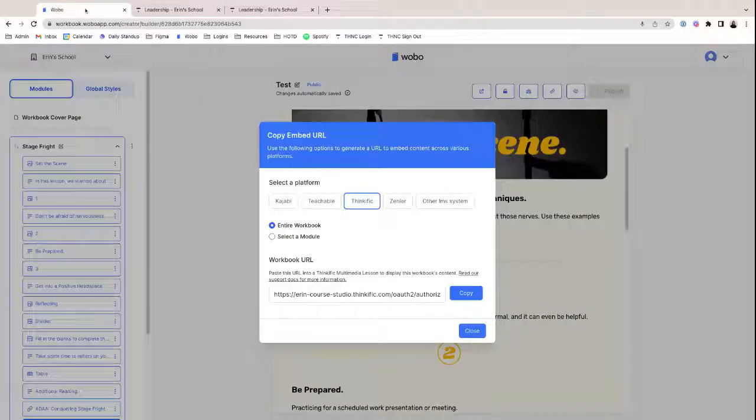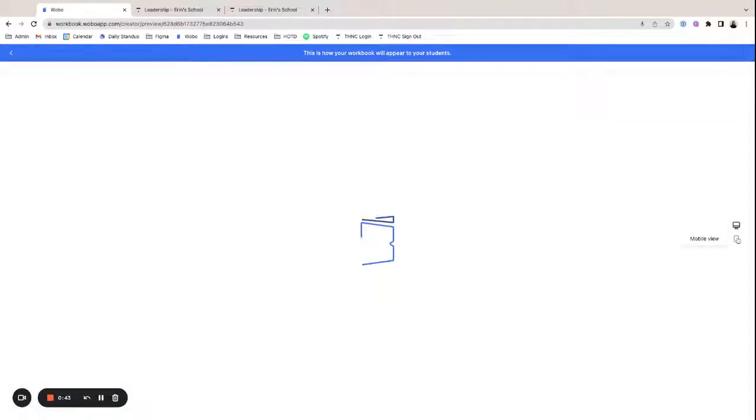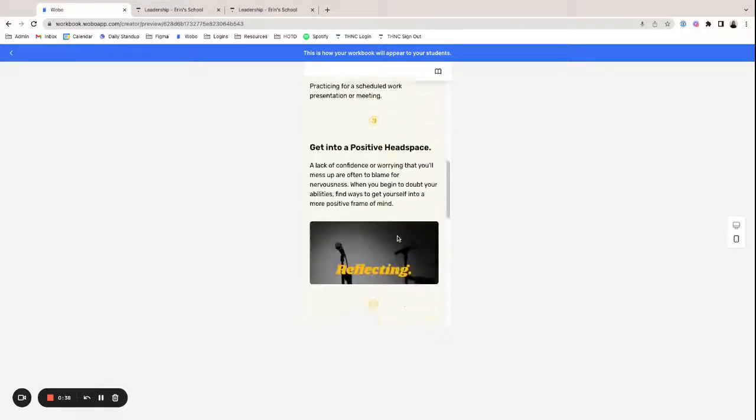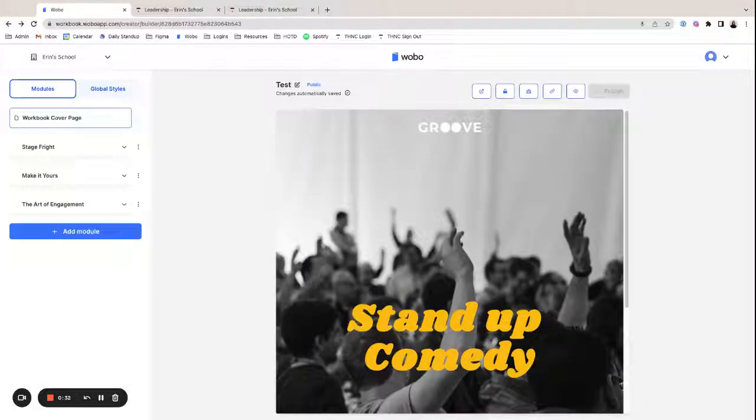One more update on the topic of creating your workbook. I'll show you the mobile preview. We've made it so the tables scroll independently from the rest of the workbook. If you saw it before, you know what I'm talking about, but it just makes it a lot smoother of a mobile experience when you're using tables.